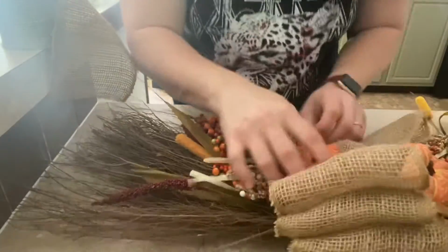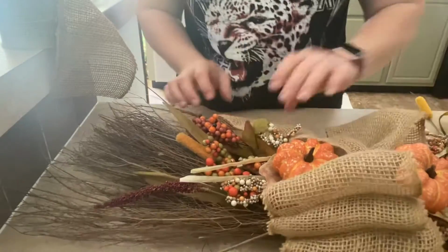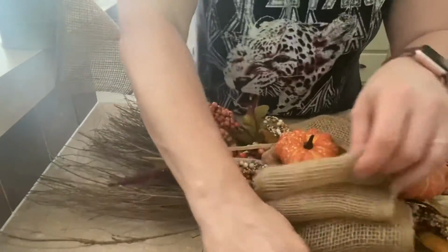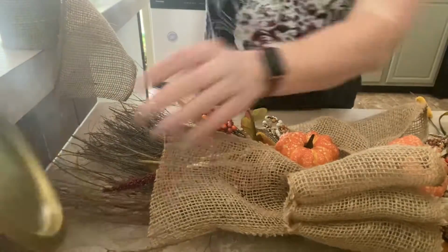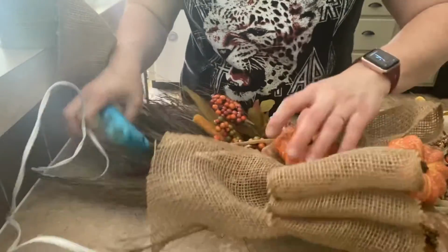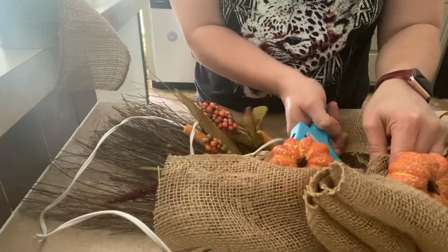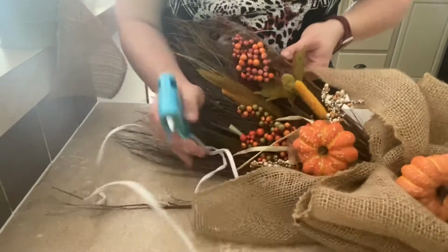Sometimes you just need to get the job done, and that's what I was doing today because this stuff was sitting on my floor. It was a project I've been waiting to do forever, but I'm a photographer. It's October. It's my busy season at work, and yeah, I was like, just get it together. Let's get it up so it's not sitting on my floor anymore, and I can hang it up for decor before October's even over. So I'm grabbing the hot glue gun there, and I am just using it to help tack stuff down, including the ribbon. And I'll use it on some of the little picks and flowers and things that are shoved in there that seem a little bit looser and like they might fall out.